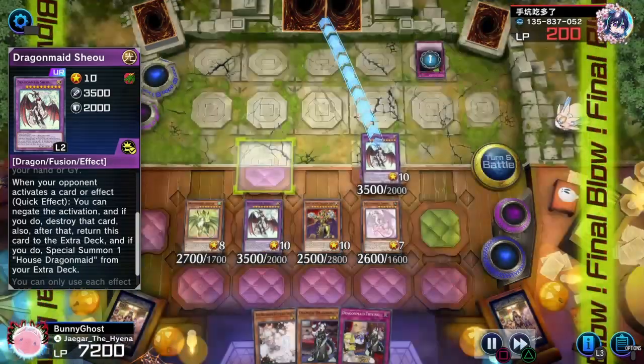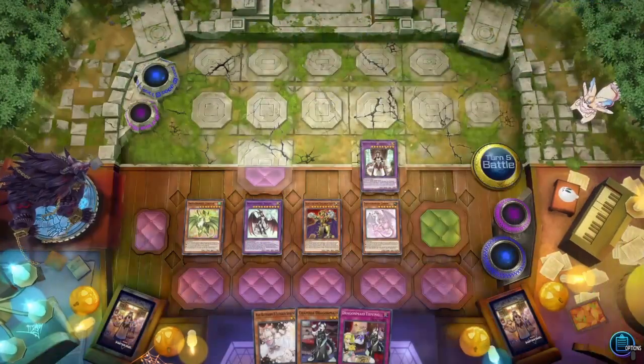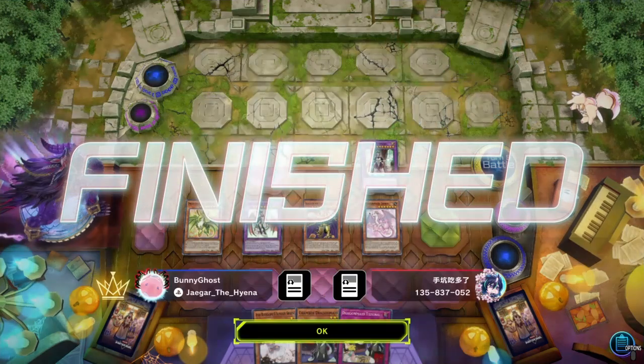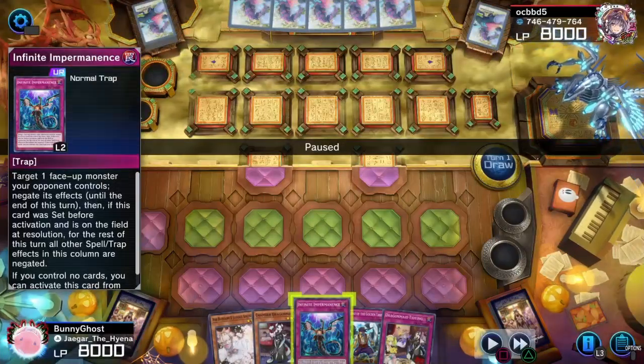Flick that to the graveyard, get a House Dragonmaid, and from there my opponent scoops it up. And that is how you beat a Runic Stall deck with an Eldlich Dragonmaid deck. Get pwned.